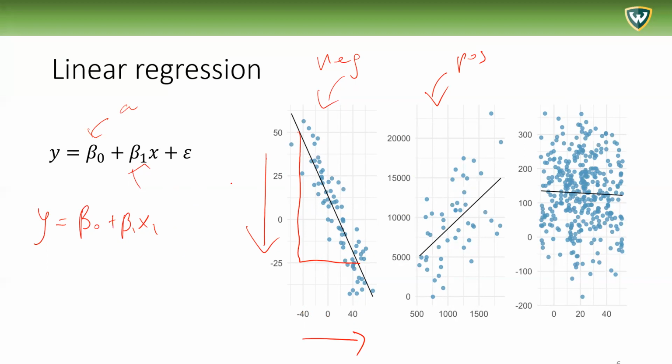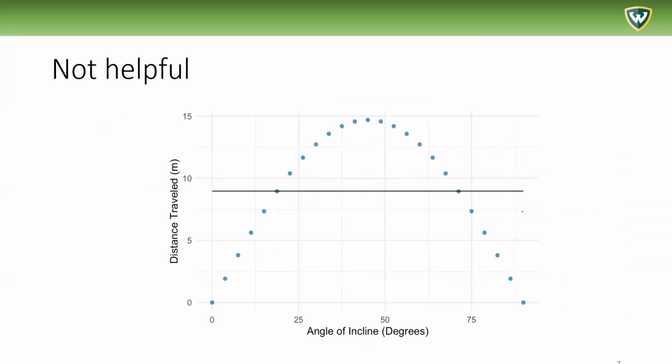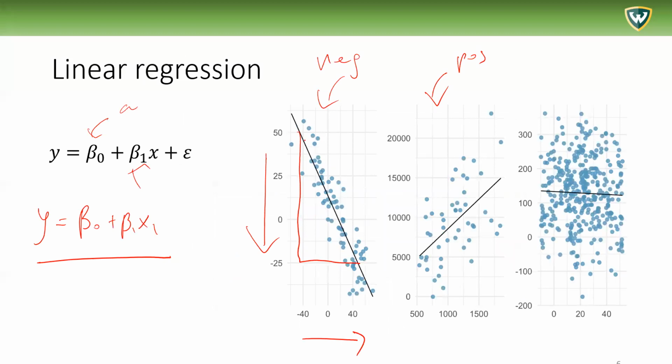So that's the main idea of linear regression, and that's the equation that we use for linear regression. Note that depending on how the data is shaped, there may be no linear trend, right? So trying to find the line or the equation of a line to it is just not going to make sense. So linear regression applies to cases when the data points themselves show a linear trend or are expected to be linear.